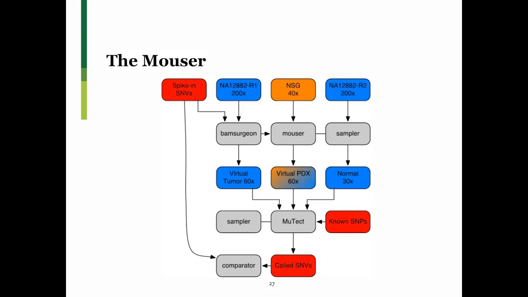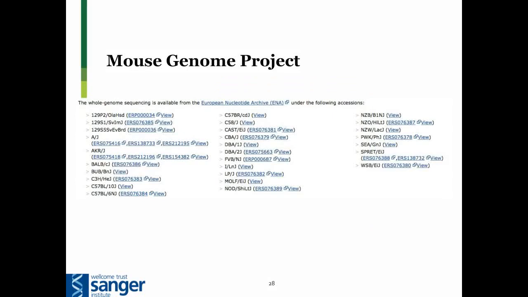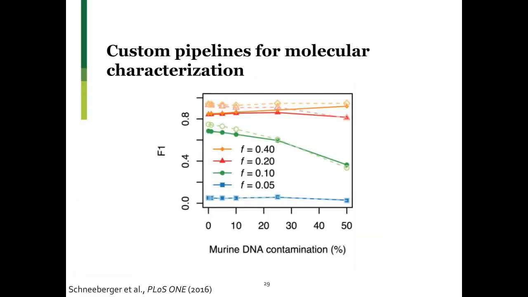And basically we ran these into Mutect, called single nucleotide variants with Mutect, and then we used a comparator algorithm to compare the mutations that we put in there artificially and the mutations that we were able to get out in the end. And what this pipeline ended up spitting out for us was this figure, which is a small figure, but it says a lot of things.